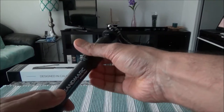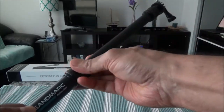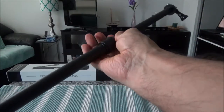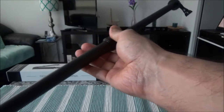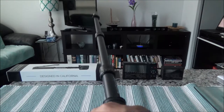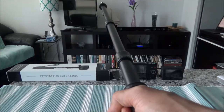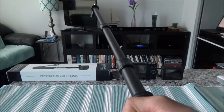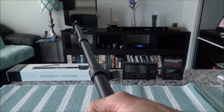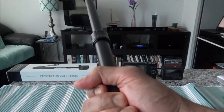Let's take a look at this section here. If you open this up and tighten the stable knob, and then do the same thing here — okay, so this is as far as it extends, and actually this is not a bad length at all. This should be good enough for vlogging or selfie videos and pictures. I don't see any point going beyond this size — the larger version would probably be too much. This is just perfect for everyday vlogging and photography needs.